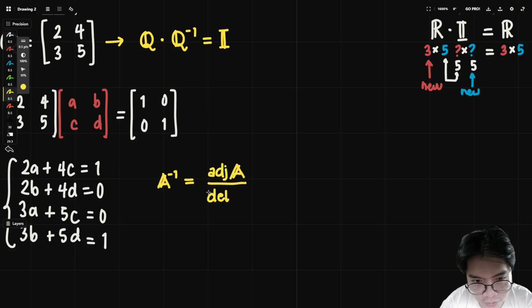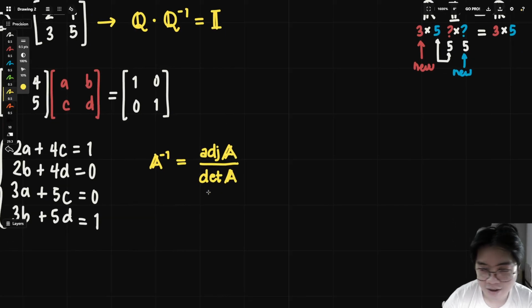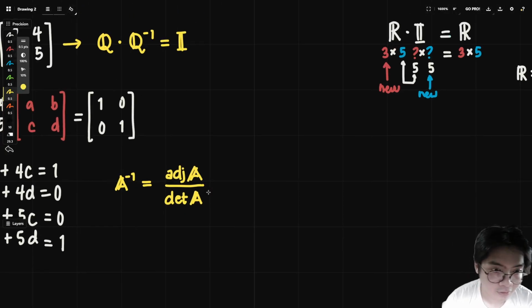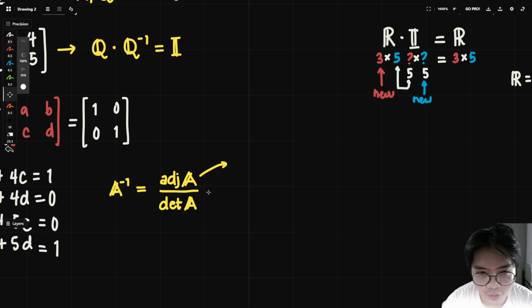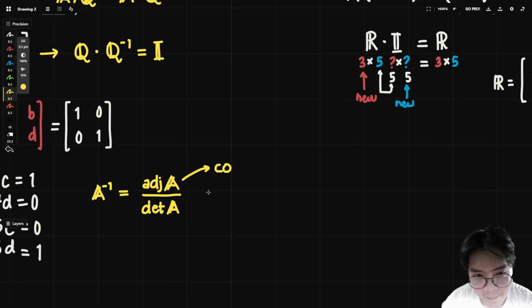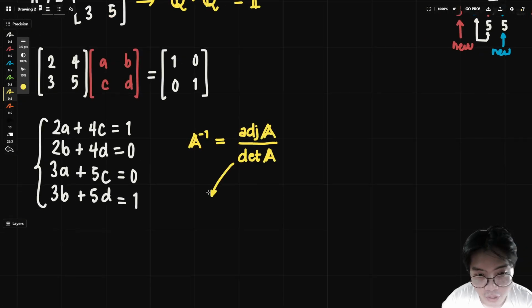So, of course, we're going to have to ask ourselves what these things are, right? And I'm hesitating here to teach you this because technically this is not my jurisdiction, right? This should be in your advanced mathematics course. But just for the sake of it, I will touch over these things. This adjoint right here also has two other related concepts, which are the cofactor and then the minor. So later. Let's first start off with the determinant.